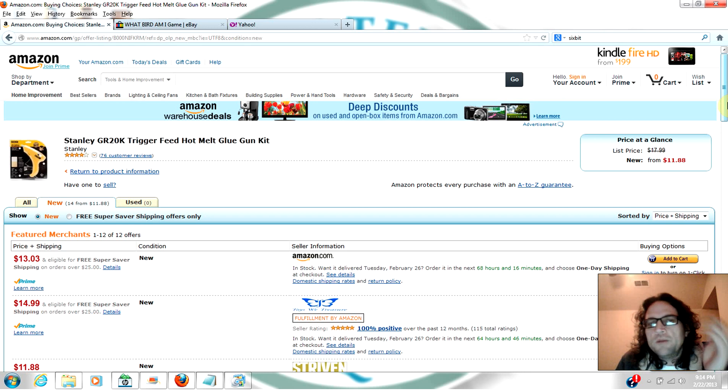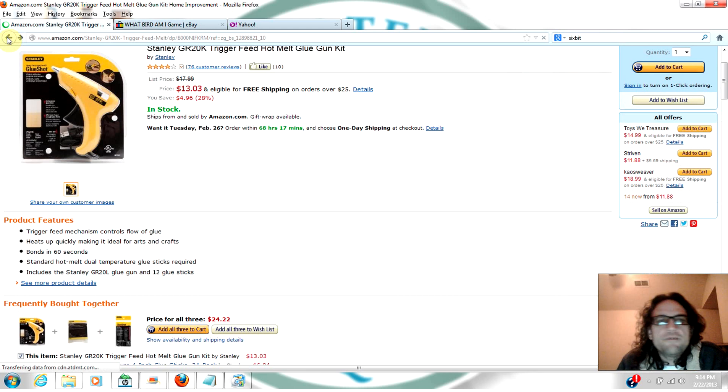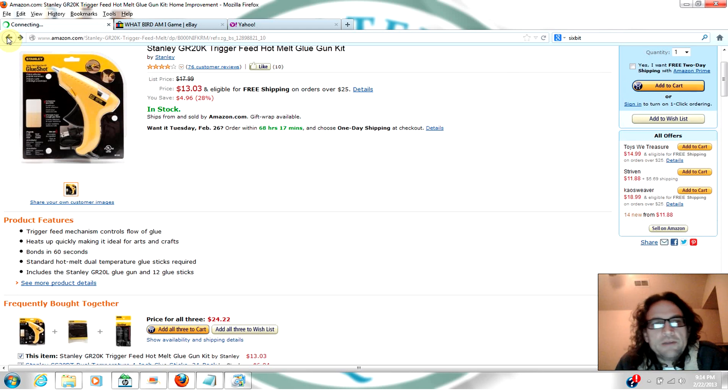I'm not sure if this glue gun is the right one, but this is the process I went through to figure out what my secret item was. I found something I could buy for two or three dollars that was selling regularly for twenty to twenty-five dollars — I make twenty dollars profit every time I sell it, and I sell it eight, nine, ten times a day. When you do that over the course of a week, you're making some money.